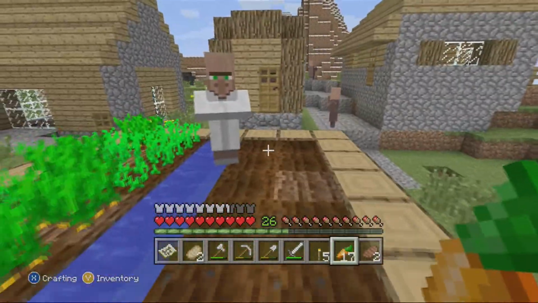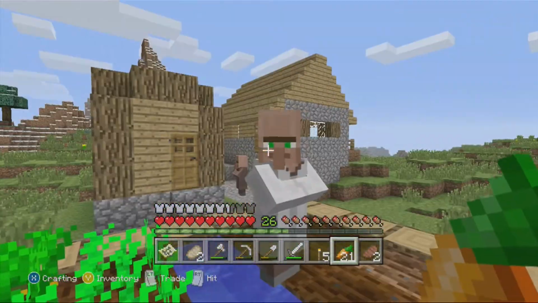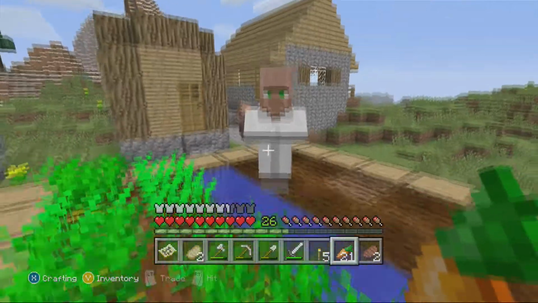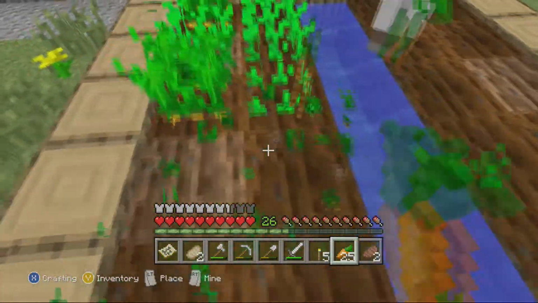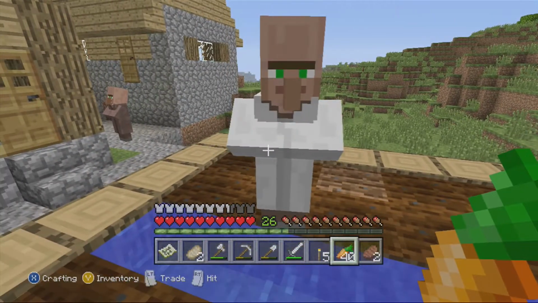This guy's name is Fred right here. So, how you doing, Fred? You like living in this village? Couldn't have said it better myself. It's a great answer, Fred. There you go. Who are your friends, Fred? You want to show me your friends?